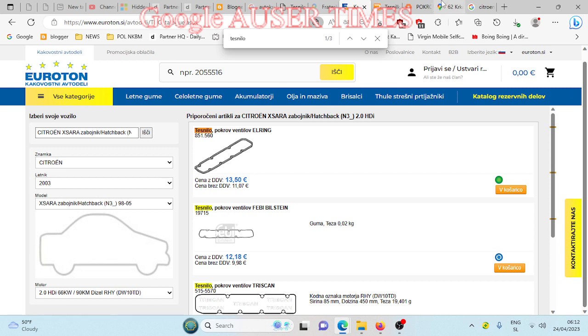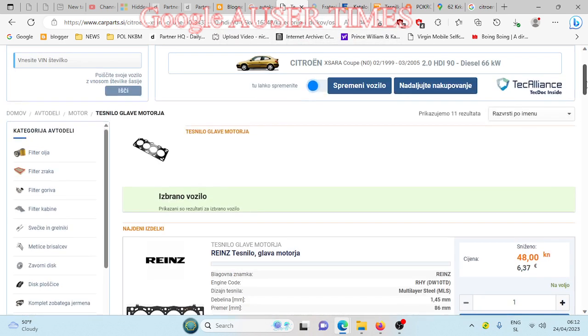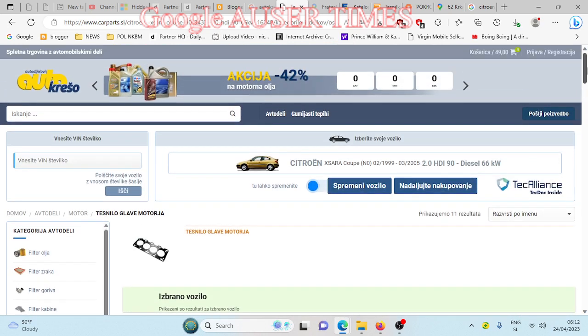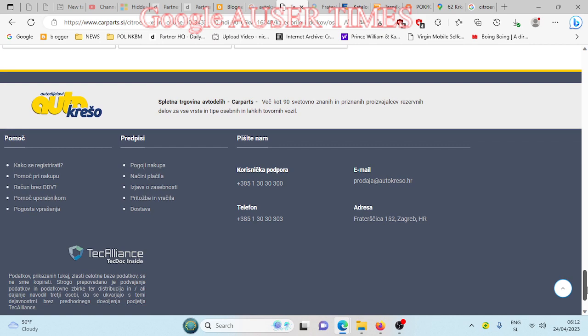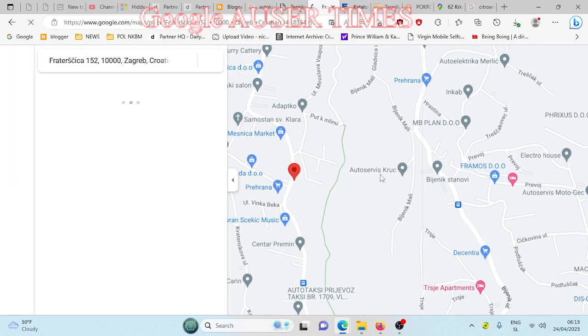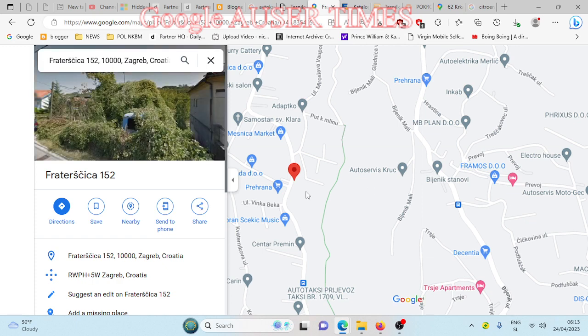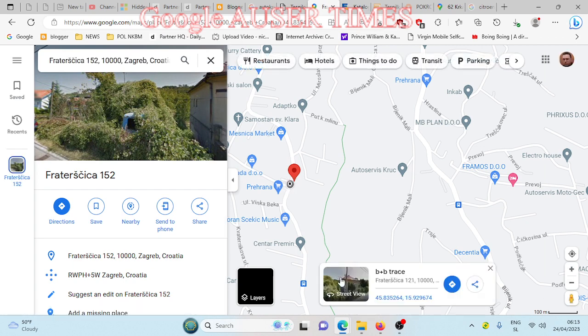Okay, now there is the issue with this here. Now let's see exactly what the issue is. I don't know why this particular manufacturer from Croatia had a soft spot for this car. I'm not going to go and see other makes, but I can assure you, because I have too many easy ways to prove it. And I didn't Google this. I demonstrated the street. The street has nothing to do with him. Frateštica 152, it doesn't. Oh, let's reload this again. It has nothing to do with his location, where he is at and stuff he does and so on. In a little bit, I will demonstrate to you basically where he is. This is just a residential area.